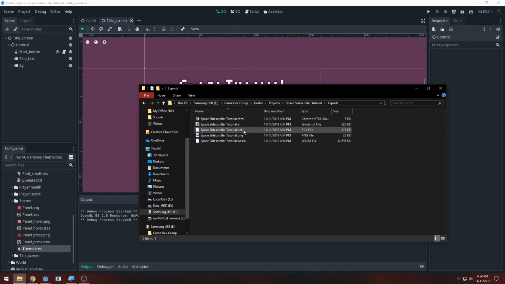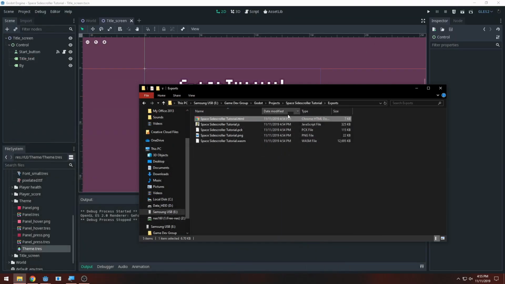And you can try just running the HTML file, but look, it's gonna be loading and it's gonna say failed to load file. The reason why it can't load this is because it can't load its data files, because Chrome uses a security thing where you cannot load these files without permission.